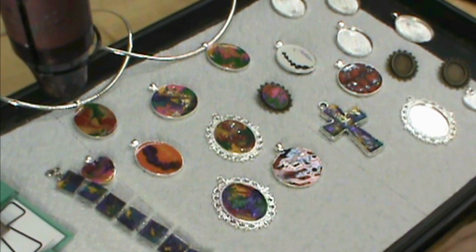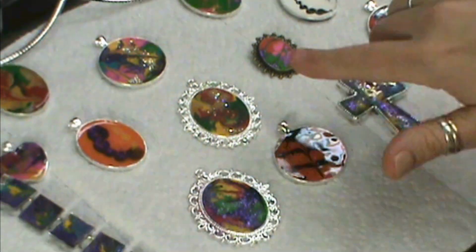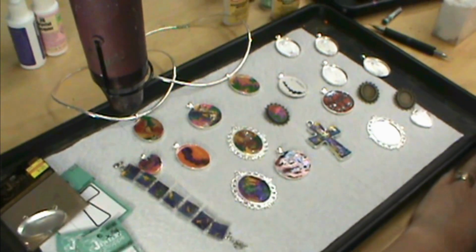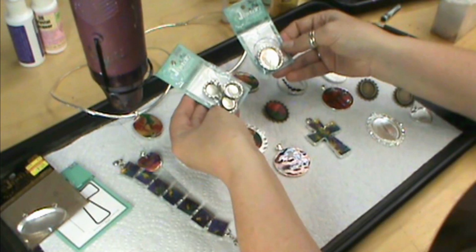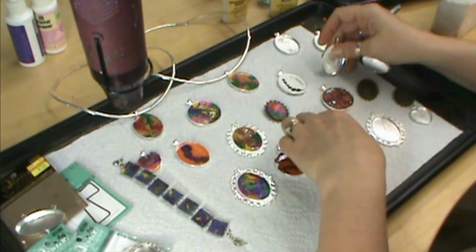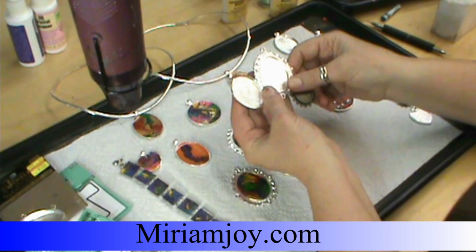These are all the different pendants and necklaces and bracelets and all kinds of different fun things that I came up with using the wax as our color base and adding a little bit of glitter. And see how fun they are. While we've got all the different shapes and sizes, and you can find some of the smaller ones and different ones in the stores, I found some really wonderful ones that we sell at Miriam Joy that I have not found in the stores.